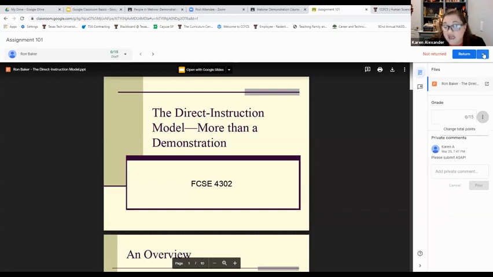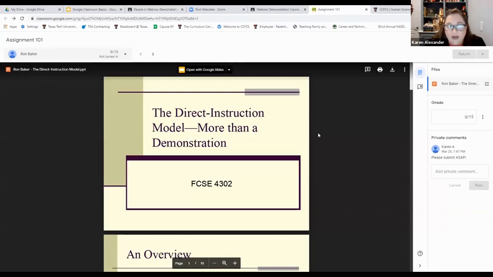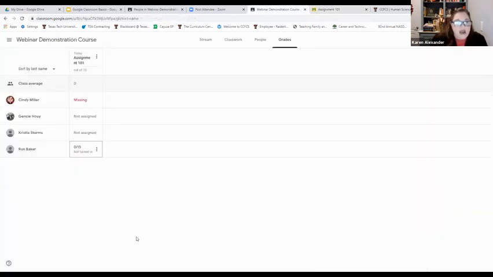If he doesn't turn it in at all, then what I'm going to do is actually return that assignment, okay? And so he'll have a grade. We'll go back here to, this is opening in another tab. We're gonna go back here to our class, and then on your roster, you'll see that he has gotten a 0 out of 15, okay? You have the ability to actually export your grades. And you can do that in a Google Sheet. So that helps to facilitate your grading. So let's come back to the stream real quickly.